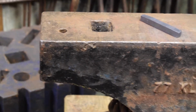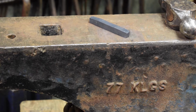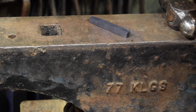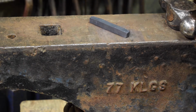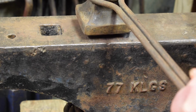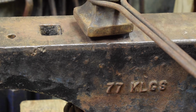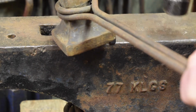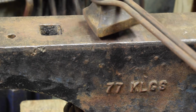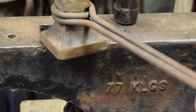And let's get you on here. I think all we need to do now is get that nice and tidy, and we'll do that with a flatter. So we'll just get it flatter with a flatter. Well, that might have already turned. I don't know. Maybe. Turn.